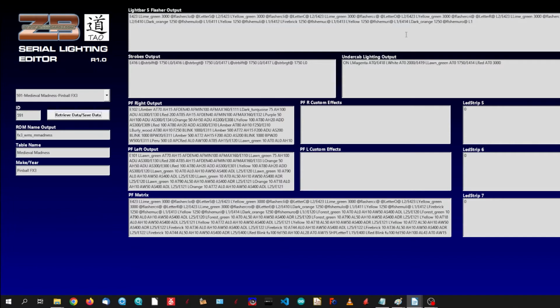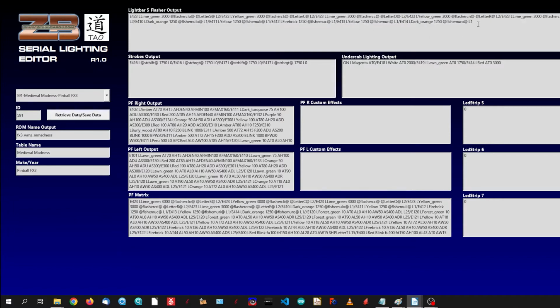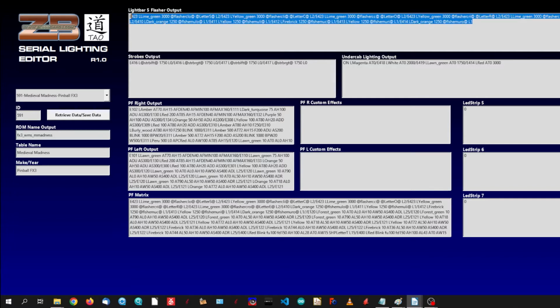So your 5 flasher output, which is this area up here, is a direct copy and paste of the flasher MX that you would get in a direct output 30 file from the online config tool.